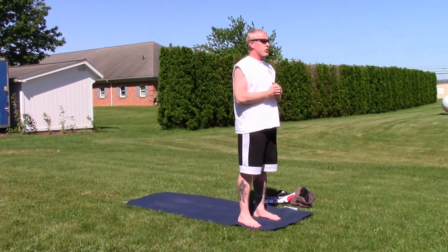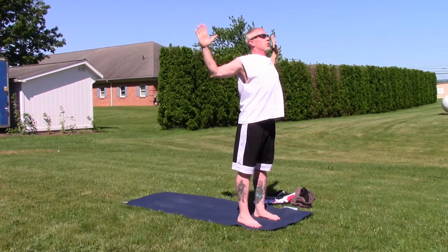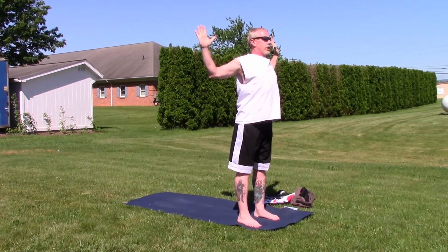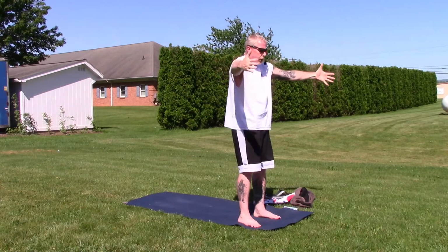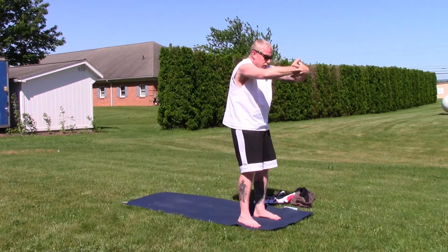So let's go goalpost arms and inhale, open. And just feel the shoulder blades come towards the spine. Tip that tailbone back, arching the back. Exhale, let's come in round. Tuck the tailbone in, round the back. Tuck the chin slightly towards the chest.